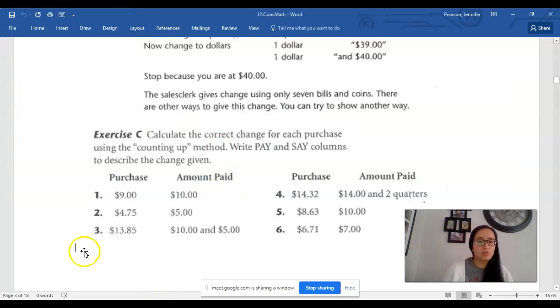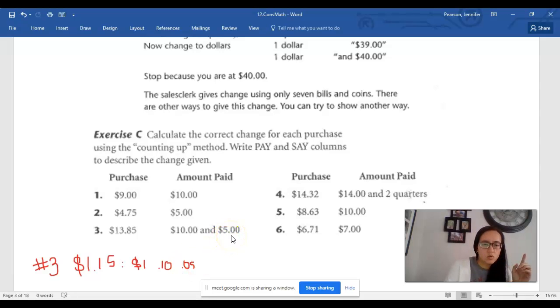So my answer to question number 3 would look something like $1.15, which I obtained by doing $15 minus $13.85. And to give someone $1.15, it would be $1. It would be 1 dime. And I guess if you want to write out $1 or write out 1 dime, I'm going to write 10 cents because I know that's the same as 1 dime. And then I'm going to write out 5 cents because I know that's the same as 1 nickel. But we could write out 1 nickel, we could write out 1 dime, and we could write out $1. So this is the answer to question number 3. To give someone $1.15 worth of change, it would be $1 bill, 1 dime, and 1 nickel.